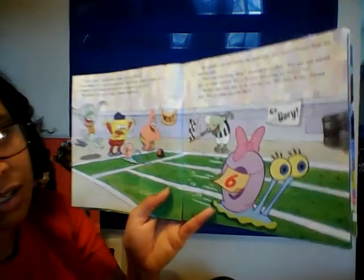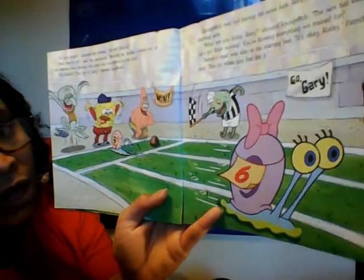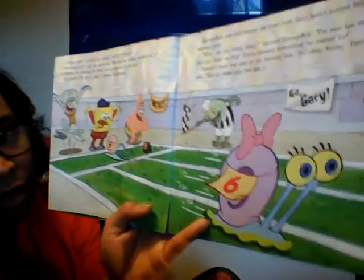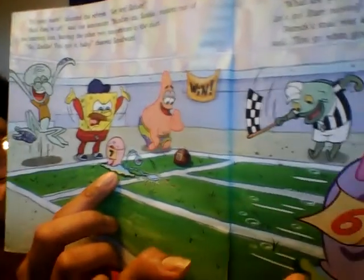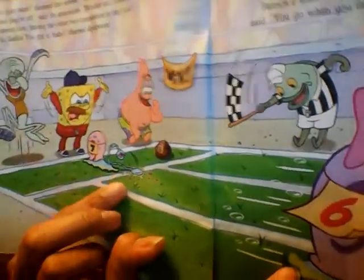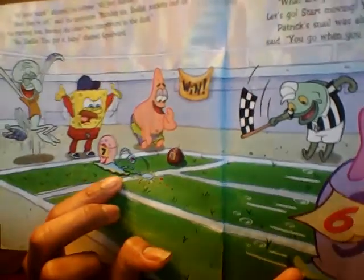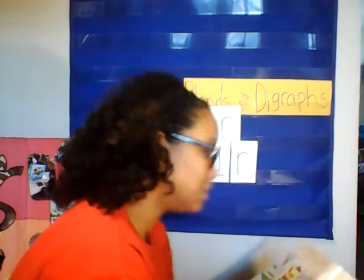So here in this illustration, Snelly's like, pew! She's off and going. Gonna win that race, you think? And then you can see poor little Gary. His eye is flat on the ground. He's not moving. Do we think Gary's gonna win this race? We're gonna draw the conclusion that maybe not.